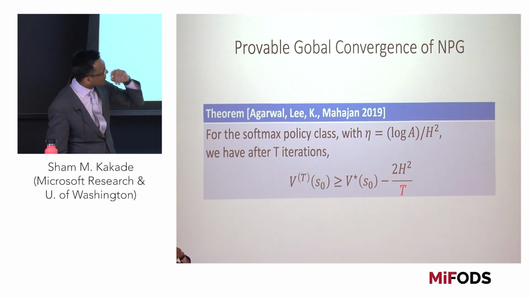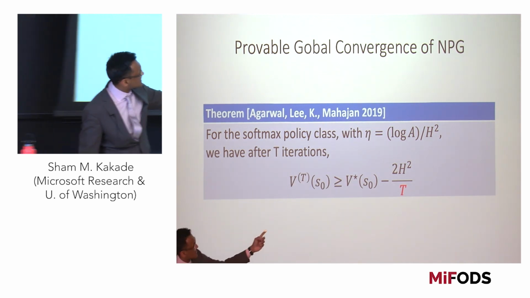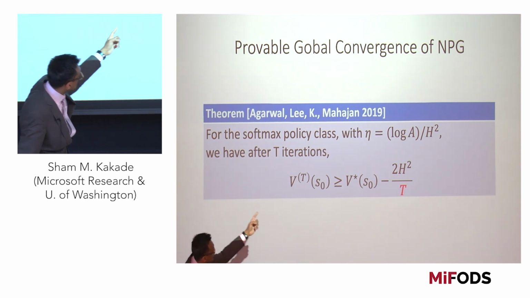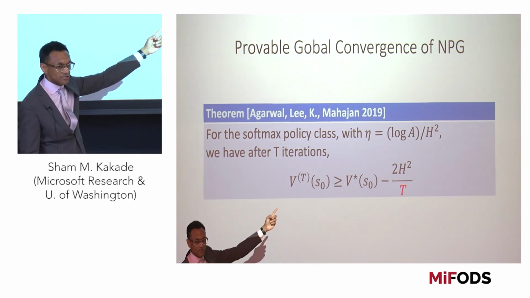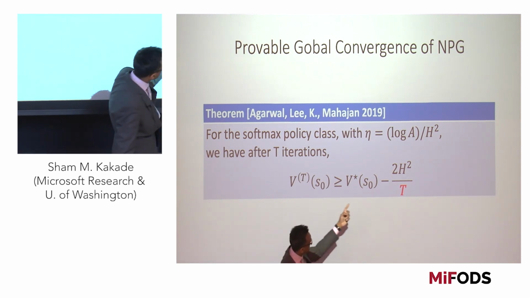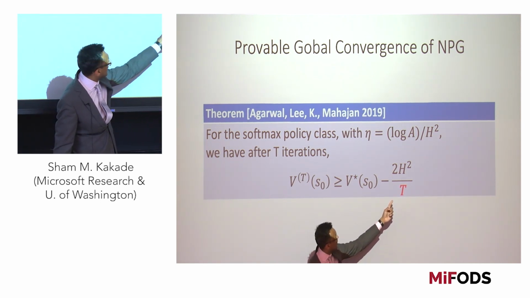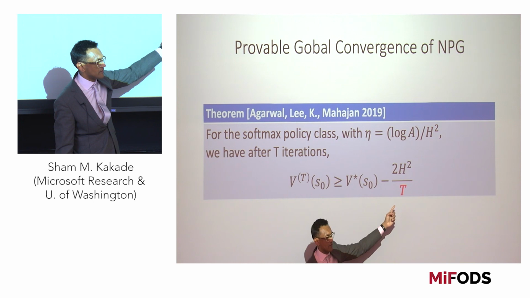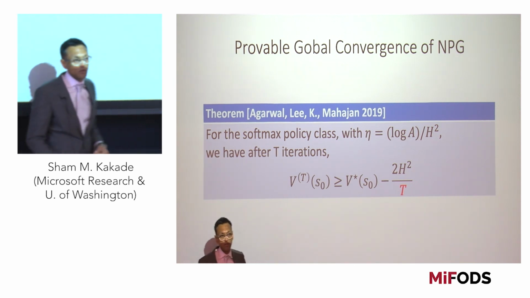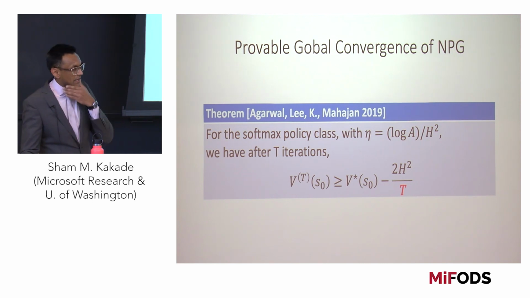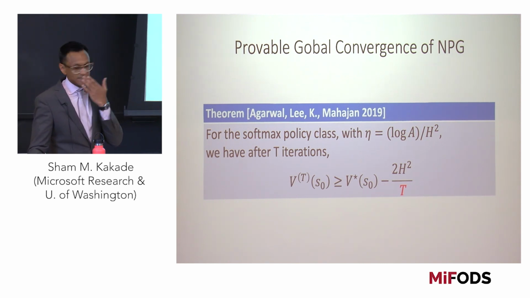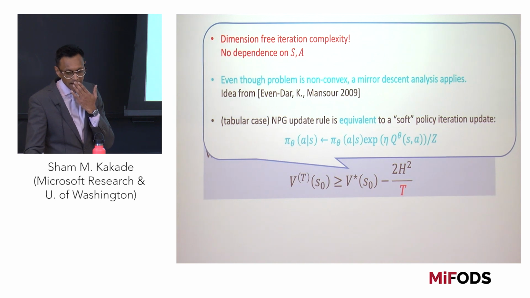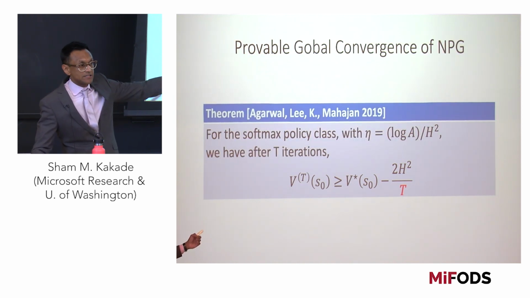Okay, now we can show we get a convergence rate which is 1 over t. So we run this algorithm for t iterations with a constant learning rate. Okay, and we can show that after t iterations, our value is close to the optimal value by something that's dropping as 1 over t. Okay, and it only depends polynomially on the horizon. Okay, so this is striking for a number of reasons. The first is that this iteration complexity is independent of the number of states and actions in the world. Okay, so that's interesting.